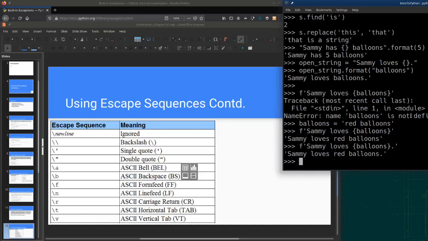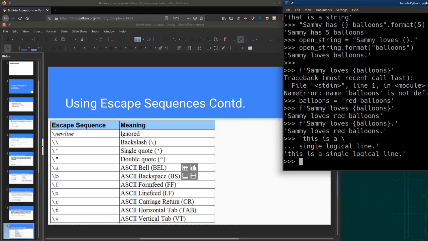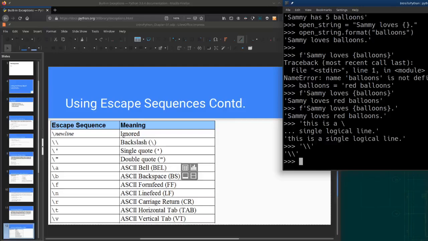So we can say this is a single logical line, separated onto two physical lines, as we see. If we want to print a backslash, we can give it a double backslash.